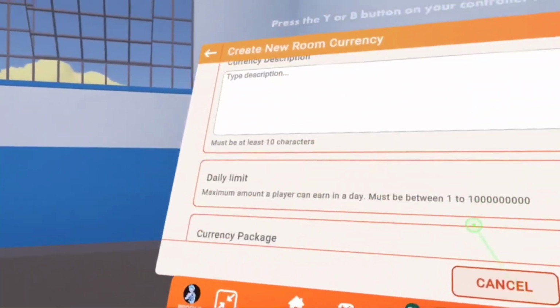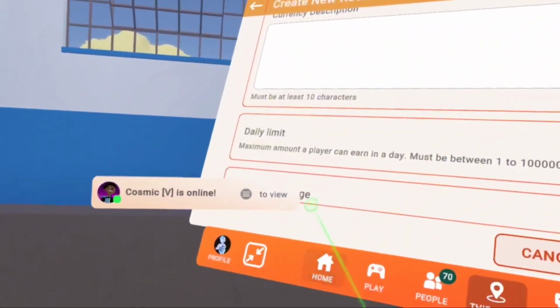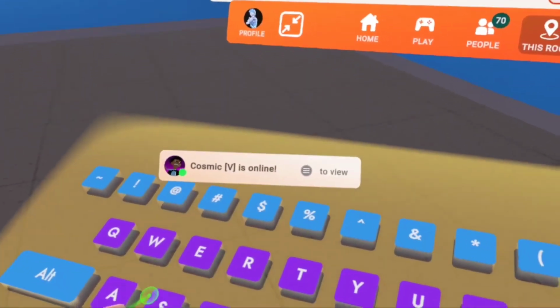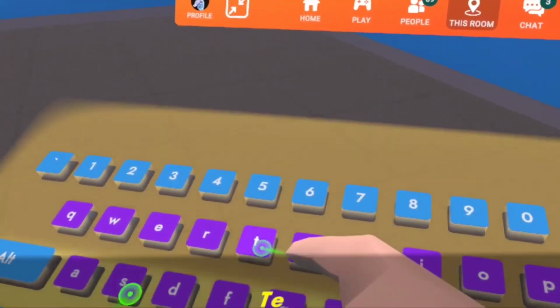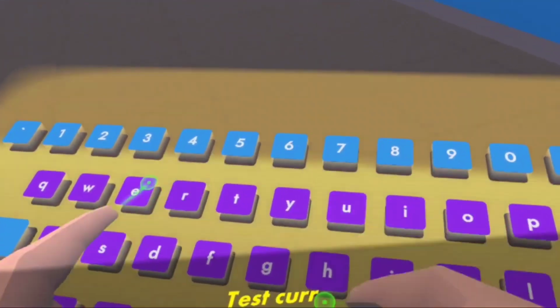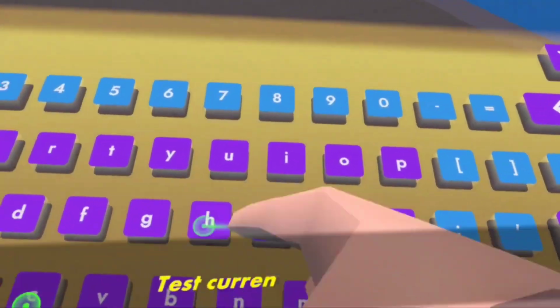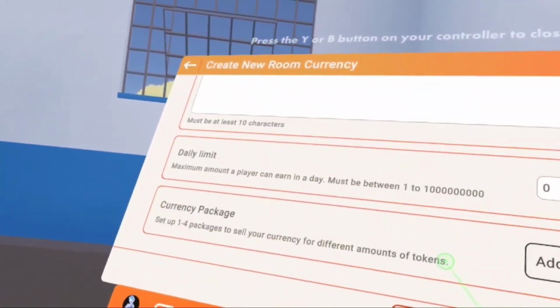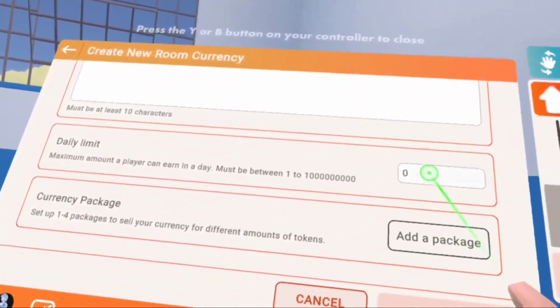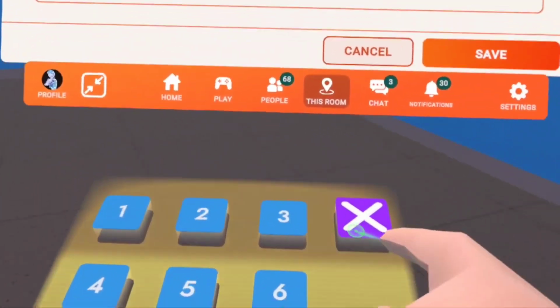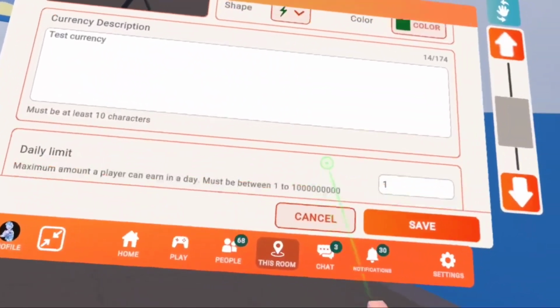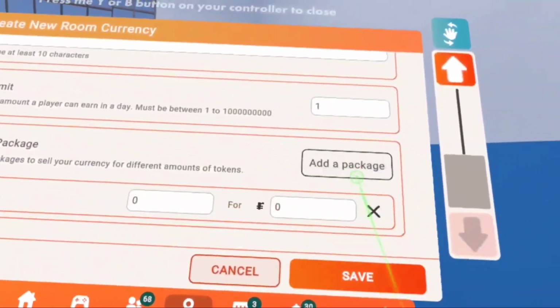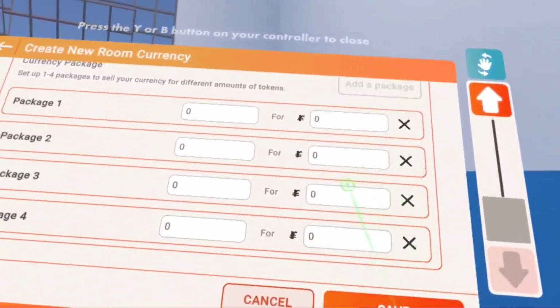Boom. Now you scroll all the way down, you can click the description, you can call it whatever you want. Just like that, and then it will save, and then now you scroll all the way down to daily limit. You have to turn it to like 1 or the max limit here. And now you can add different packages.